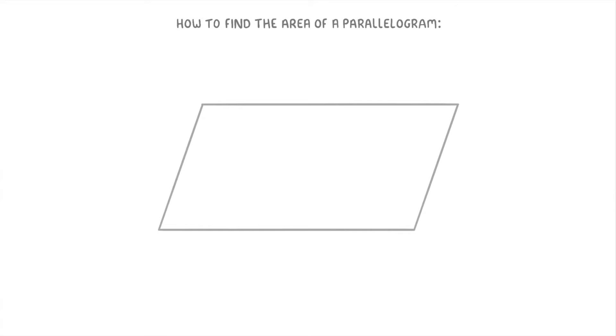Next up is the parallelogram and this is basically just a pushed over rectangle and so has basically the same formula. This time though we do base times the vertical height. So it's not this side length that we have to use but the vertical height between the bottom and the top. So if for example this parallelogram had a base of nine centimeters and a vertical height of four centimeters then its area would be nine times four. So 36 square centimeters.